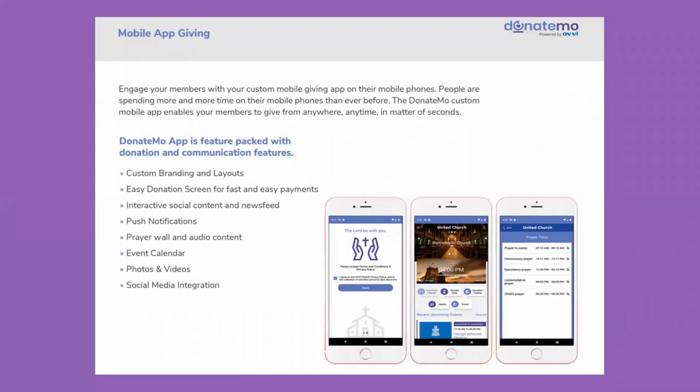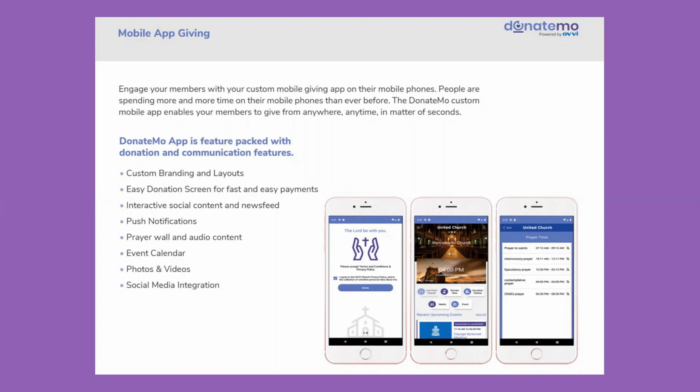We also have integrated an easy donation screen for fast and easy payments, interactive social content and news feeds, push notifications, a prayer wall and audio content. Something that's so important in the life of a church community is that connectiveness that comes with being able to pray, lift up prayers for one another.